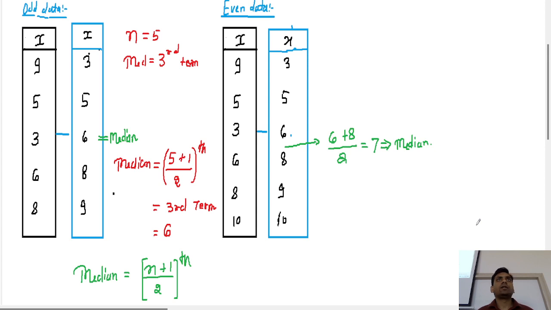This is median. Clear? Now concept. So in this case, we have how many terms? 6 terms. Clear? And your answer is which term? Median is the average of which terms? This is the third term, and this is the fourth term. So this is the average of the third term and the fourth term. So we will write third plus fourth divided by 2. Clear? Okay. So with respect to this 6, how will you get this 3?